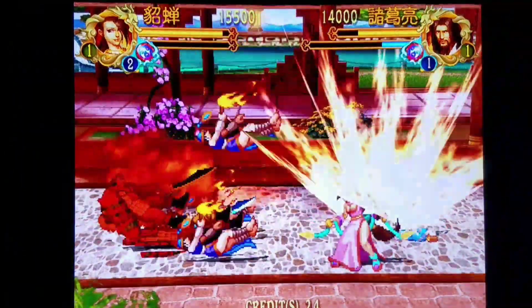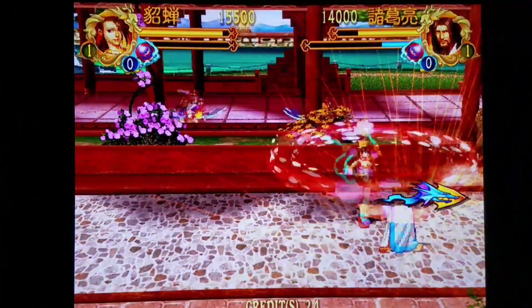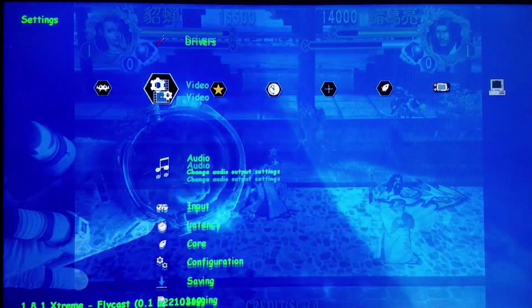Oh yeah, we're using our double magic attacks, and there's no slowdown on the screen whatsoever. Look how beautiful that is. Okay, let's go back in there. I'll show you how to disable it again.